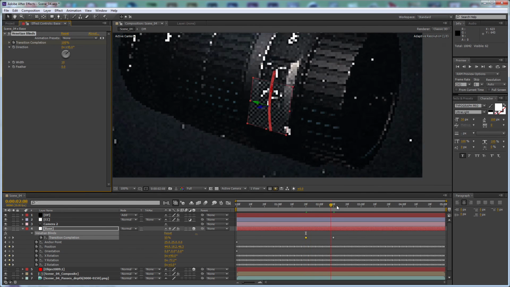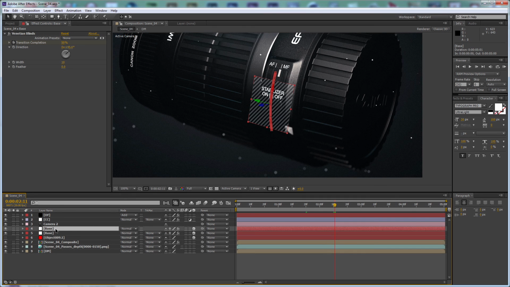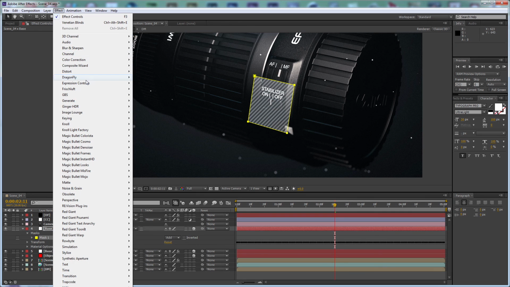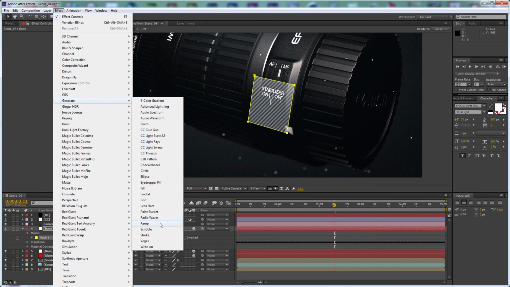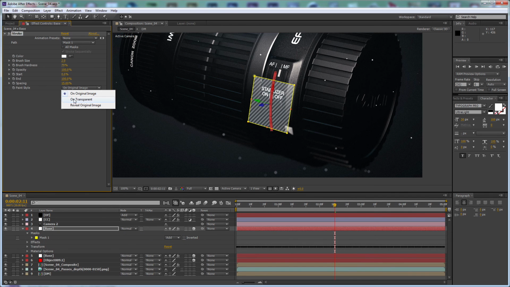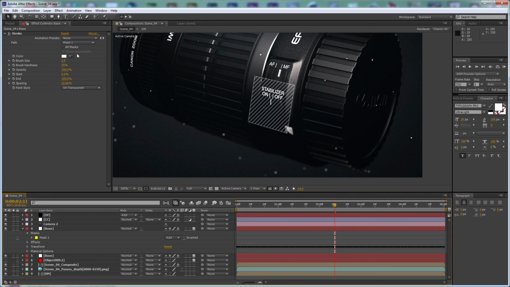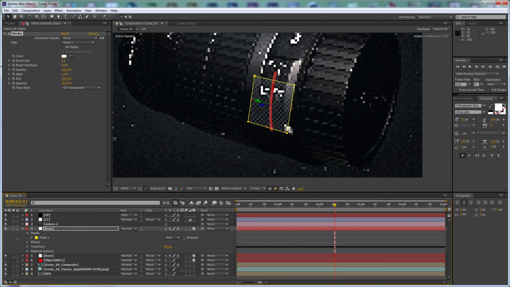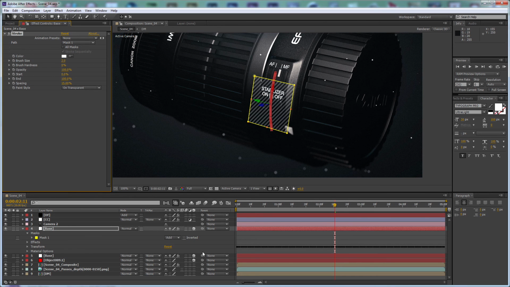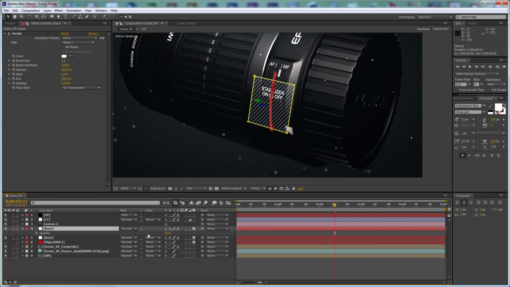So we want this type of animation, and let's duplicate this, remove the effect, just double click to create mask and go to generate and apply stroke, and let's click on transparent on the paint style for the stroke, and let's set the brush hardness to, let's see, 100% and set the spacing to 0, and we need to increase the opacity to 100% for this one, and let's set the brush size to 1.